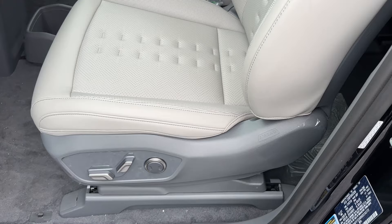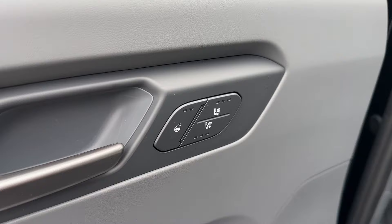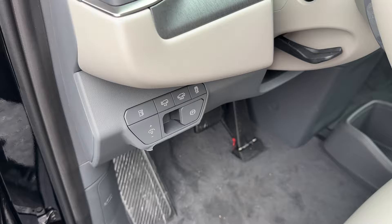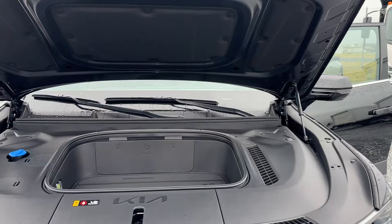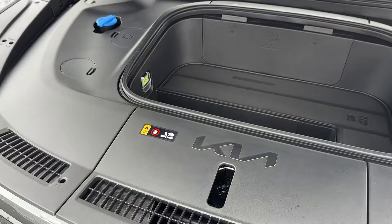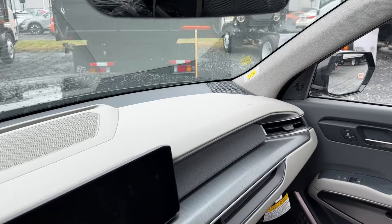Opening up, you have a full power seat for the driver and passenger, along with configurable lumbar support. Heated and cooled seat settings plus a heated steering wheel are all right here. Down here you have the fuel door controls, parking brake, and you can open the frunk. Now the frunk is not that large — I'll be real with you. It opens with hydraulics and you could throw a couple things in there. You also have access to air vents and filter replacements. It locks down just like that.